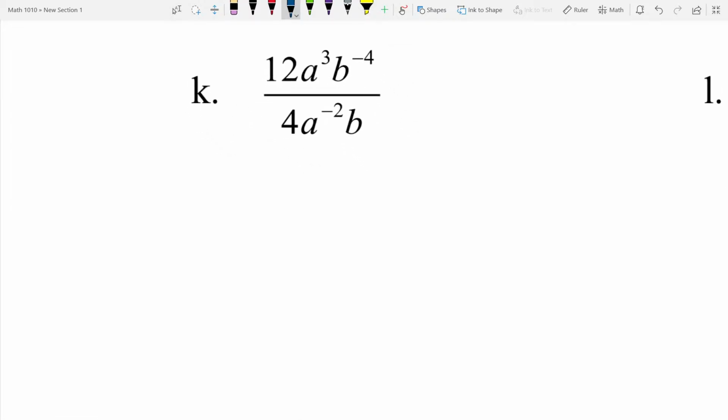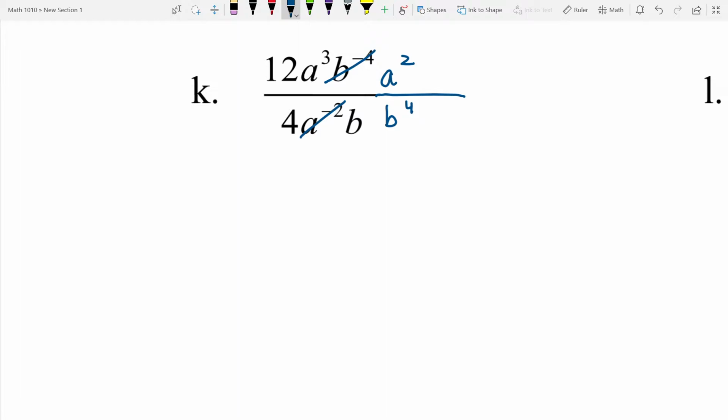Everybody stop. Look what people do. Watch. B to the negative fourth, B to the first. That leaves me a b to the negative third on the top. Is that what you do? No. If you have negative exponents, okay, crystal clear, no question, the first thing you have to do is make them positive. Okay, so look what I'm going to do. I'm going to extend that line. This a to the negative second comes up and becomes an a to the positive second. The b to the negative fourth comes down and becomes a b to the positive fourth. So now all my exponents are positive, so now I can actually deal with things, okay?